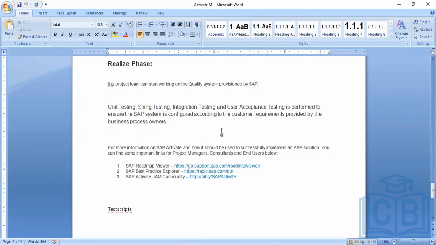In the deploy phase, we will move all the transports. And we will ask the business. Once we move the solutions to the transport, the request is moved to the production server. Then we will upload all the data, like legacy data, material master, vendor master and open transactions, like purchase orders, all those things.